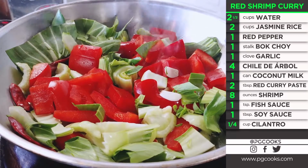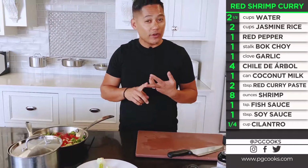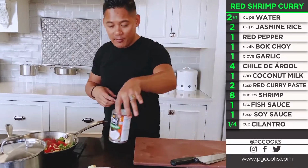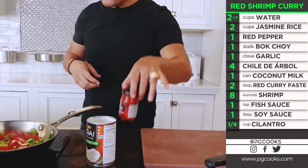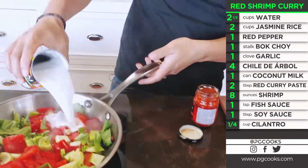And then next, I'm gonna add our coconut milk. Our coconut milk and our red curry paste. These are the 2 base ingredients here. So I have some coconut milk, some red curry. We throw this all in there at the same time. So my coconut milk is gonna be nice and thick.